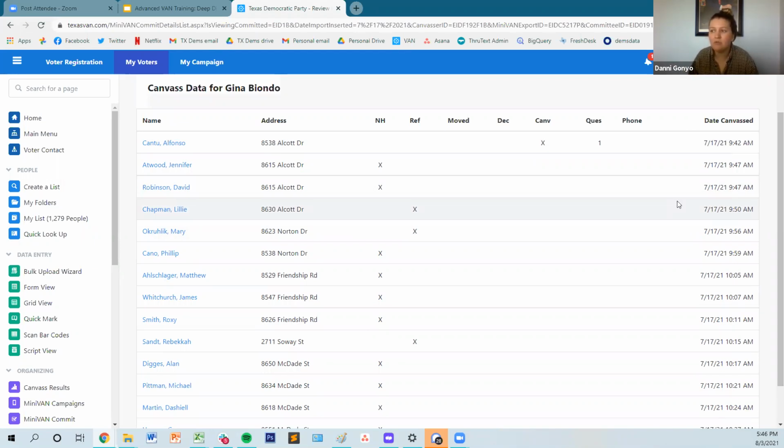Also, if you do realize that a volunteer had been faking data or marking things badly, please let us know, and we can have VAN roll back that data and have everything undone if you notice anything has gone wrong for a while and need anything undone after the data has been committed.